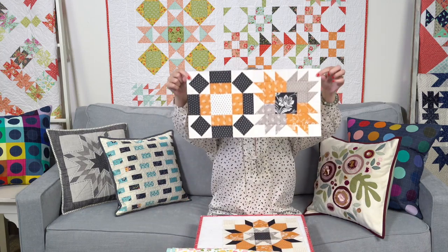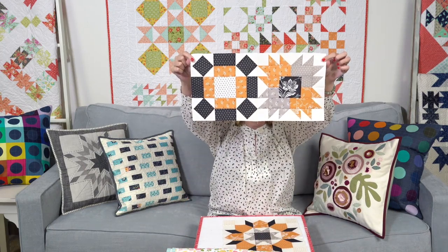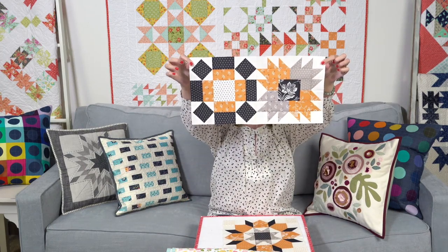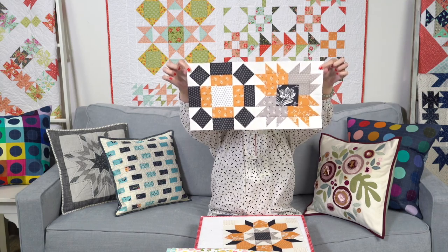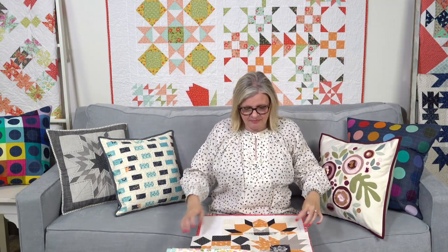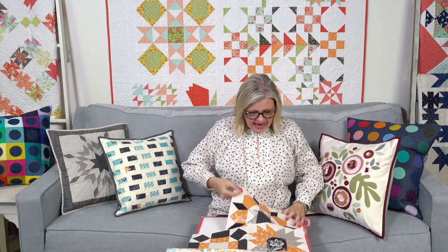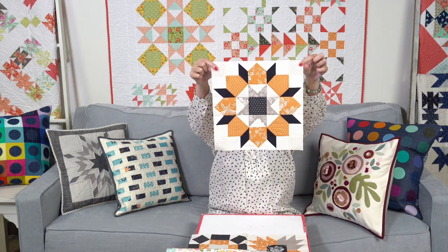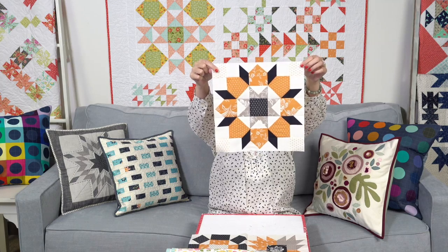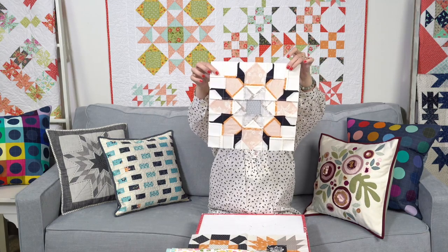So these are the two recent. I don't remember which one is the newer, which one I had done before and which one I hadn't. But I am kind of joining the blocks as I go to save time at the end. And then this one, I'm going to tell you that I had a little bit of trouble with this. I just, for some reason, was struggling with my piecing.